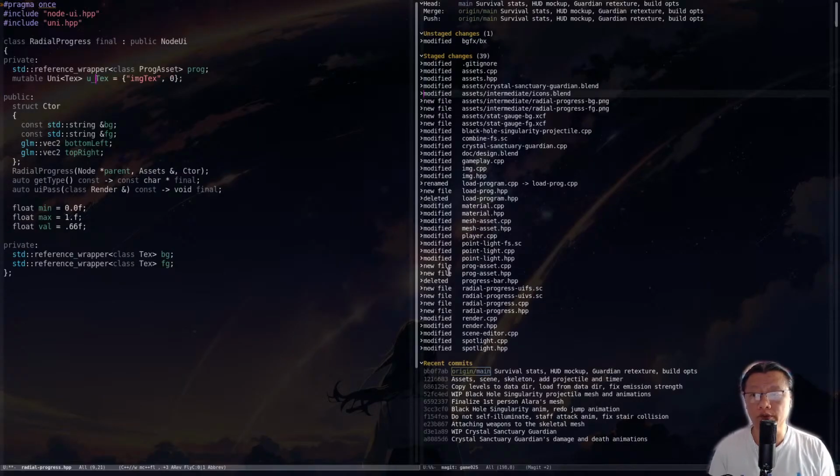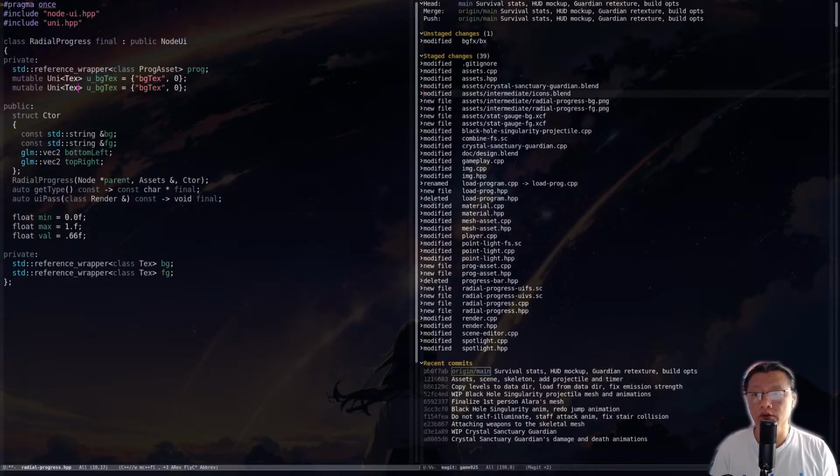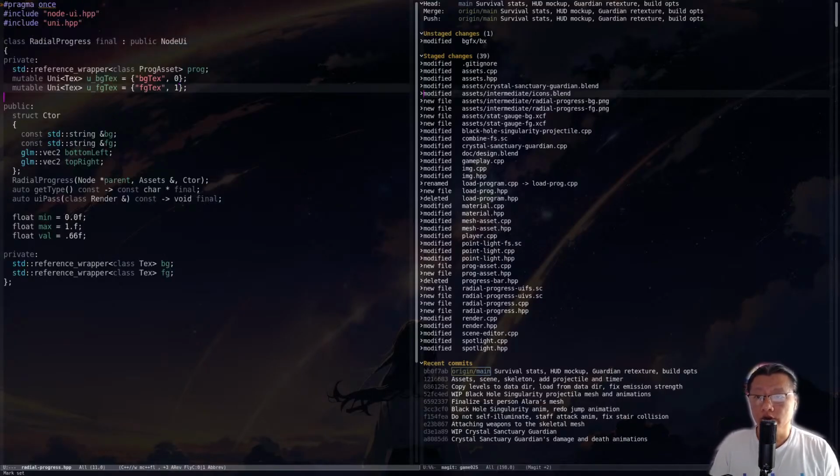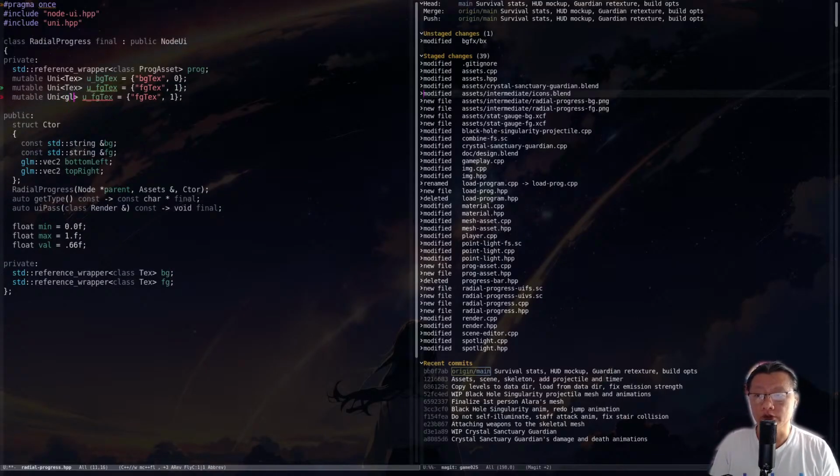It's going to be background texture, foreground texture, and as well GLM vec4.